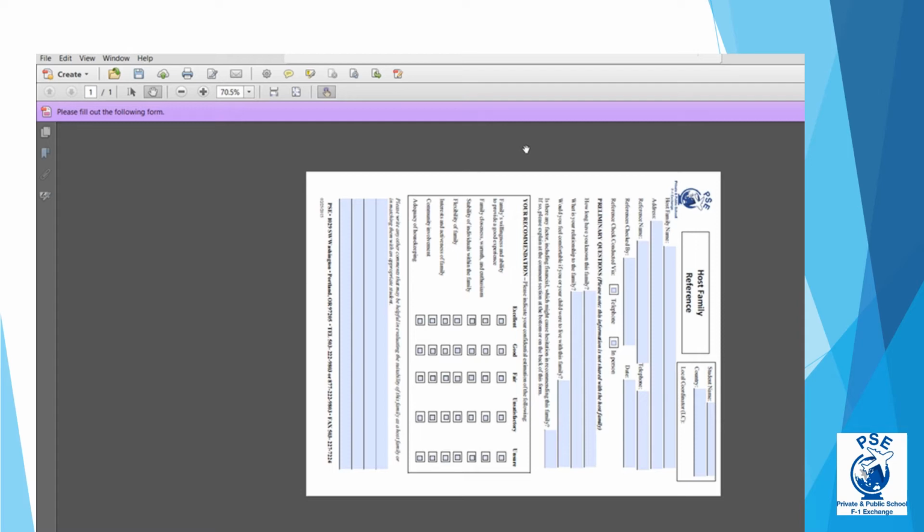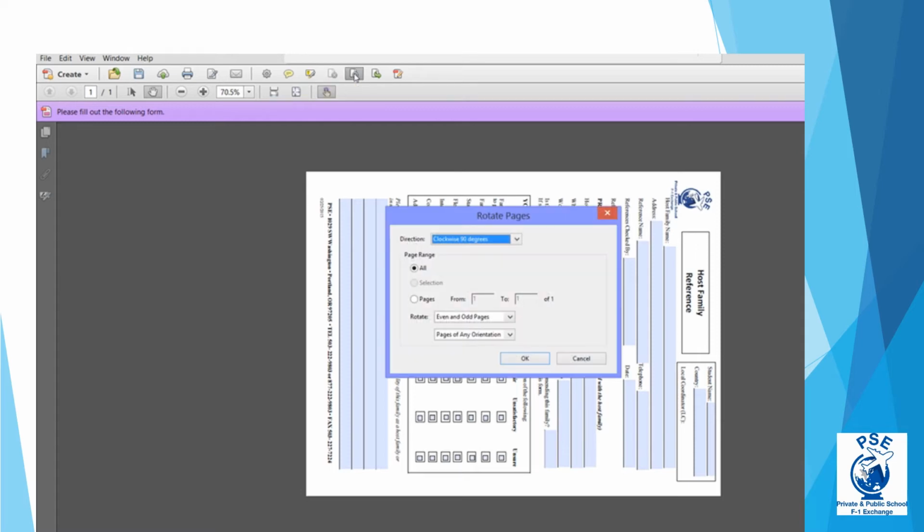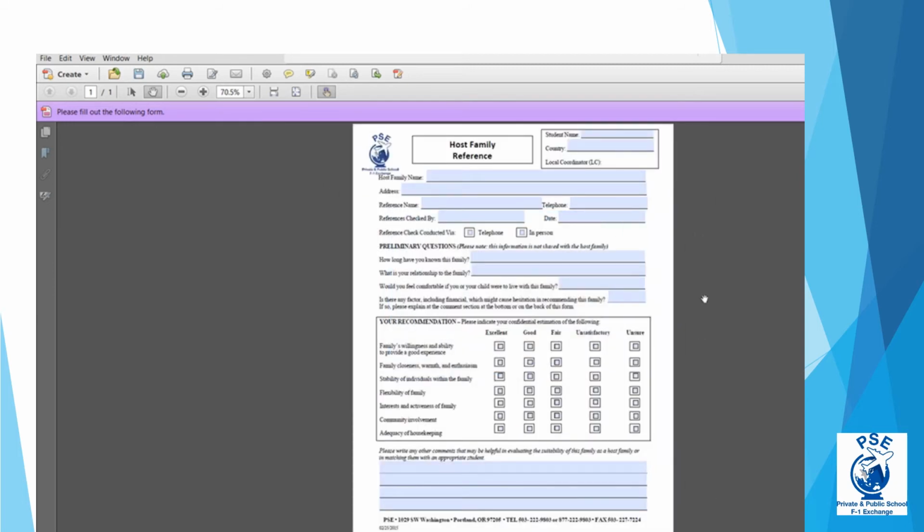You can rotate forms that are in a PDF format by following these steps. First, click on the Rotate Page icon at the top. It's the one that looks like a piece of paper with this circular light blue arrow. Then, choose Rotate Counterclockwise 90 degrees, or Clockwise 90 degrees, or 180 degrees. I'm going to choose Rotate Counterclockwise 90 degrees for this example because I want this document to be in the portrait or upright position. Then click on the OK button. Now my document is ready to be uploaded into the Zapp system. I would just save it from here to my computer.